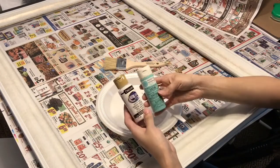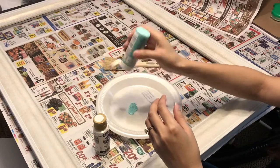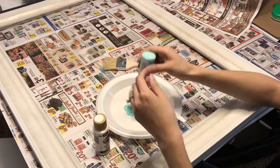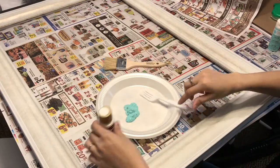After about 10 to 15 minutes of letting the primer set and completely dry, I brought inside the frame and now I'm going to take some acrylic paint. As you can see here, I've got two shades. I've got like an aqua blue and a white.